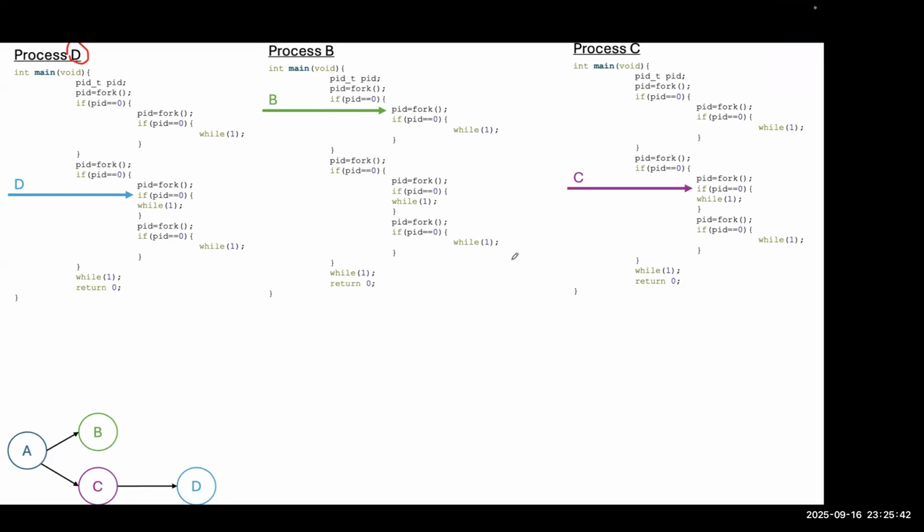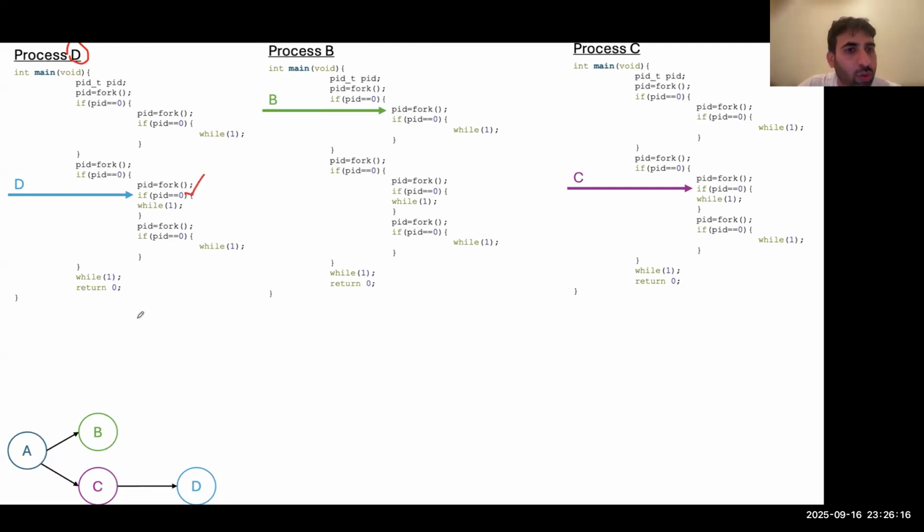Does the code on top of D still get copied even though it's no longer being used? Yes, that's correct. The code above it will never get executed, but that text is still saved in memory for process D. The code above this arrow will still be there in its text segment, but since our point of execution is pointing at this location, and there is no back jump in our code, our program will be executed in this direction.